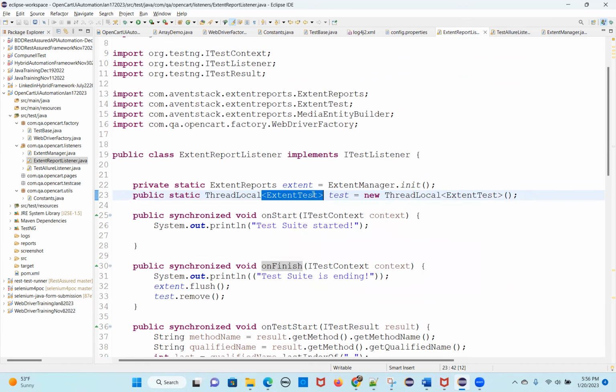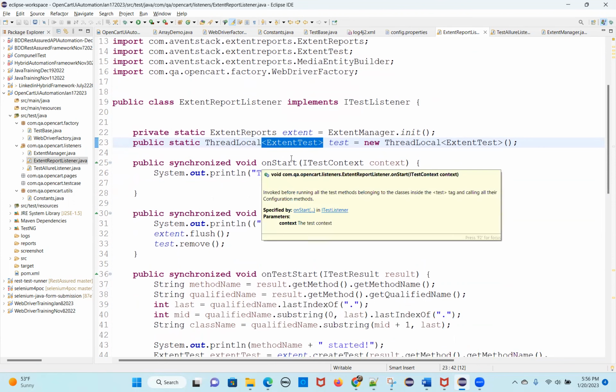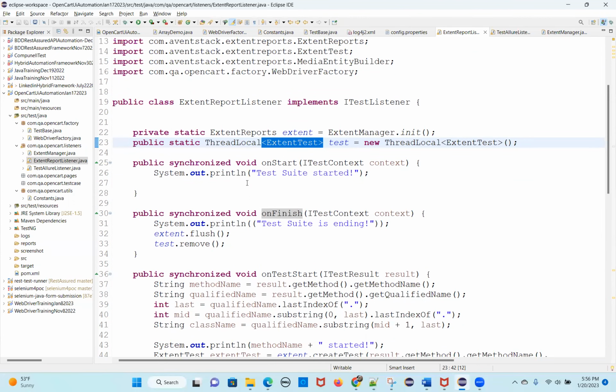Now, onStart means on starting of your test suite; whatever you give in this method block will execute. I'm just giving 'test suite started'. onFinish means the test suite is ending. So extent.flush, test.remove: I'm removing that test completely.